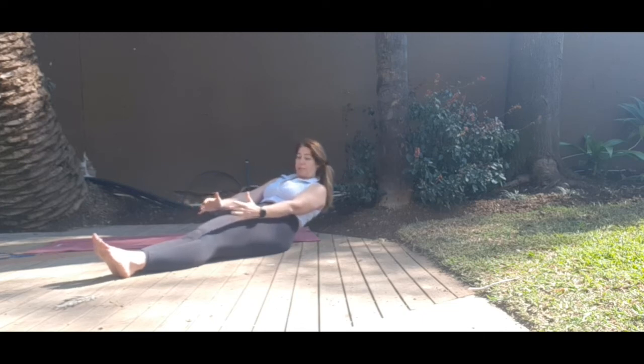Pull the abs right in. Lean back slightly. Pull the abs in.